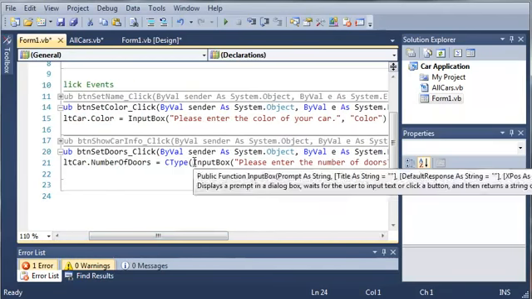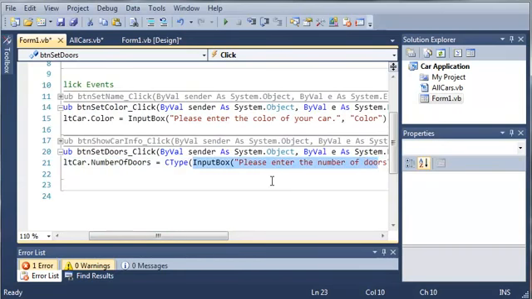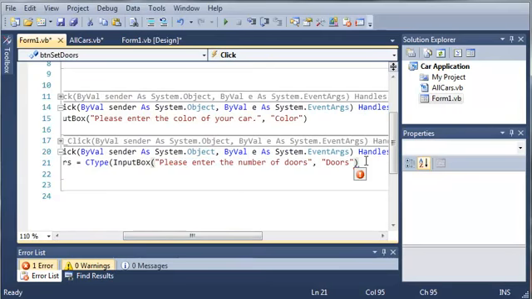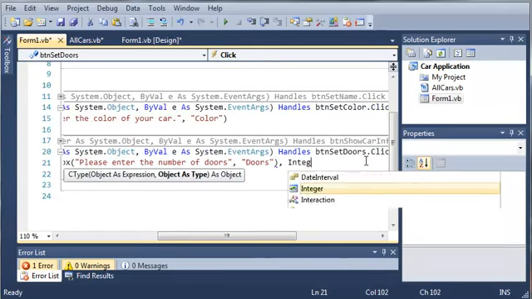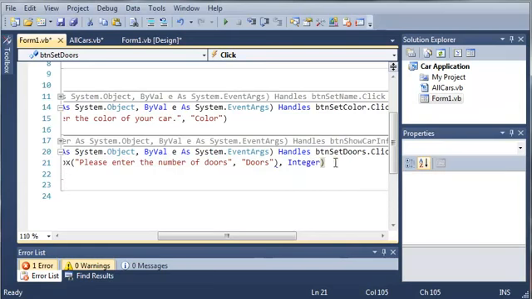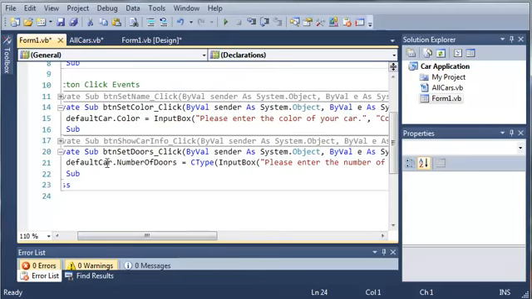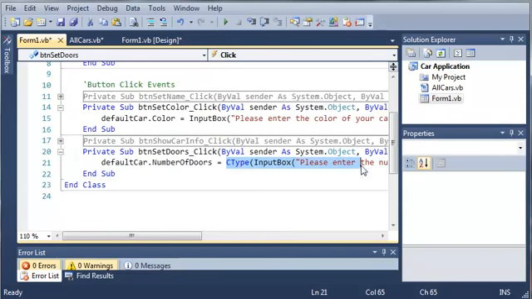So what we're putting here for the first argument is the string that is returned by input box, and we're converting a string to type integer. Now it will set the number of doors, and when you call default car dot number of doors and use the equal sign, it's going to call the set method, and it's going to use this right here as the value.